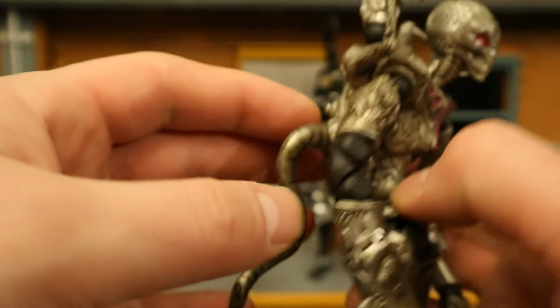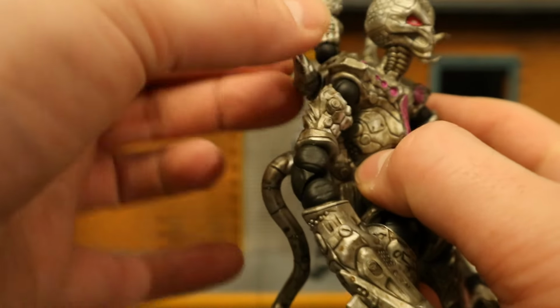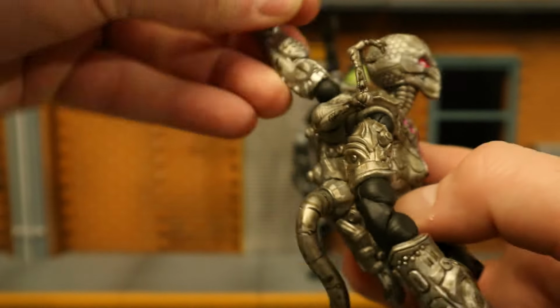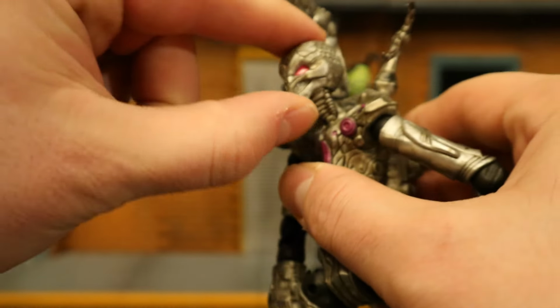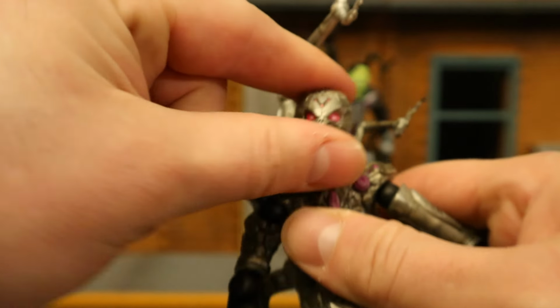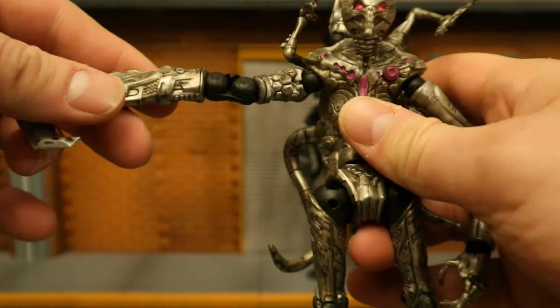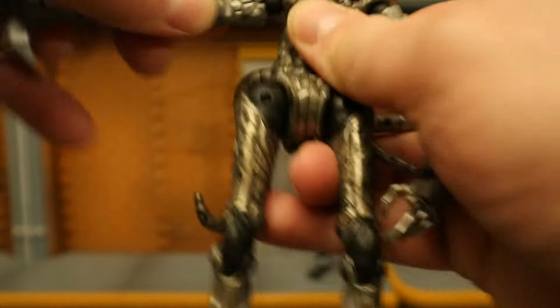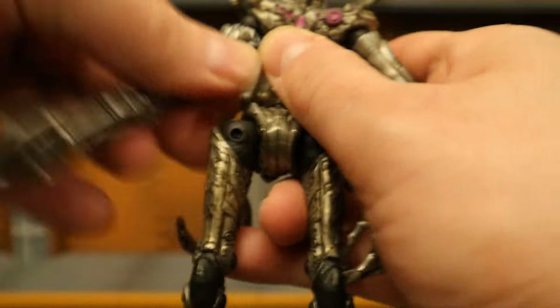So, the attachments are articulated. Most of them can simply move from side to side. But this top one here can rotate, and it's going to be hinged. His head here is on a ball joint, rotate from side to side, can look up and down a very good amount, can even tilt his head at least a little bit from side to side. Shoulders on a ball joint, goes up about 90 degrees, up, down, around, all that good stuff. It has rotation and it's hinged.